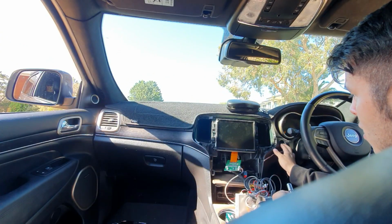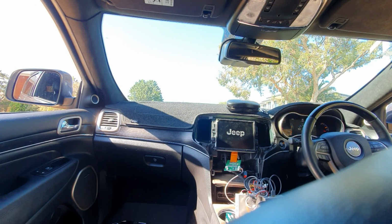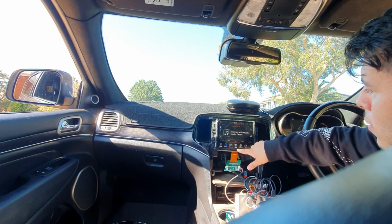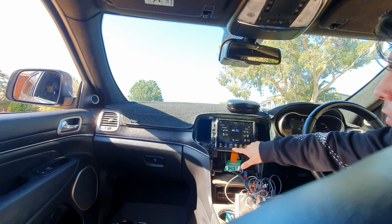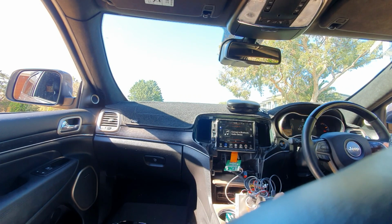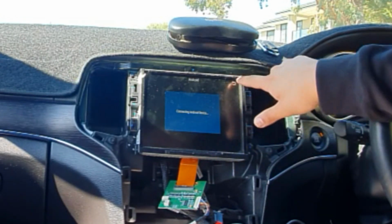So there we go. So we're going to start the car. So as you can see, it's going to start as normal. There we go. So now, as you can see, we still got all the factory functions and everything. So here, what we're going to want to do is at the back of the steering wheel, where your volume controls are, you have the middle button. So you want to hold it, and now it's going to come up with the Apple CarPlay Android Auto screen. So as you can see here, the touchscreen is working.